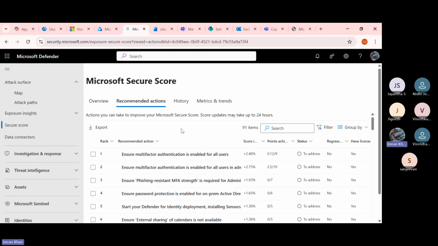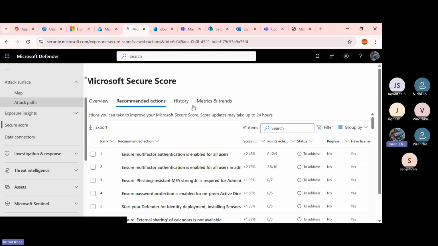Multi-factor authentication is a second layer of security required when a user logs in. The first level is your password, and the second level needs an authenticator like Microsoft Authenticator, or you get an OTP or a call from Microsoft, and other tools are also used for the MFA feature.